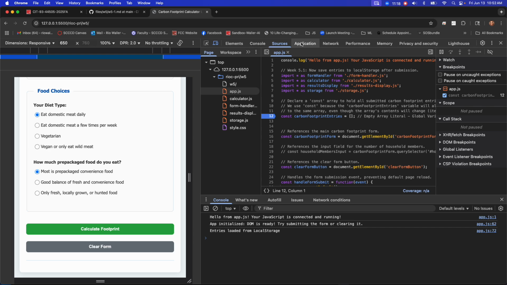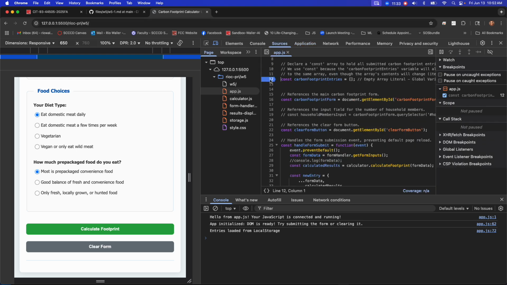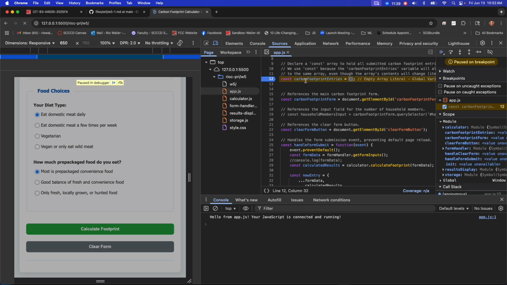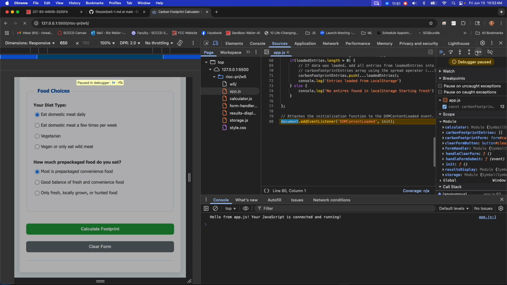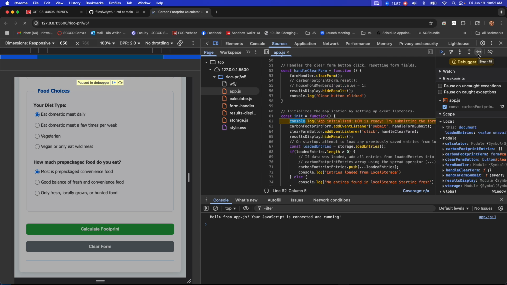So what we know in this case is that if we do a page reload, in the application right now, we do have some local storage content that we want to bring back into our app. So in order to see this happen, we're going to reload the page. And when we reload the page, we know that we set up this empty array. Cool. So now we're going to run through our code, set up everything, set up the init, and once the DOM loads, which has to load all the other things that it needs, now our DOM's loaded.